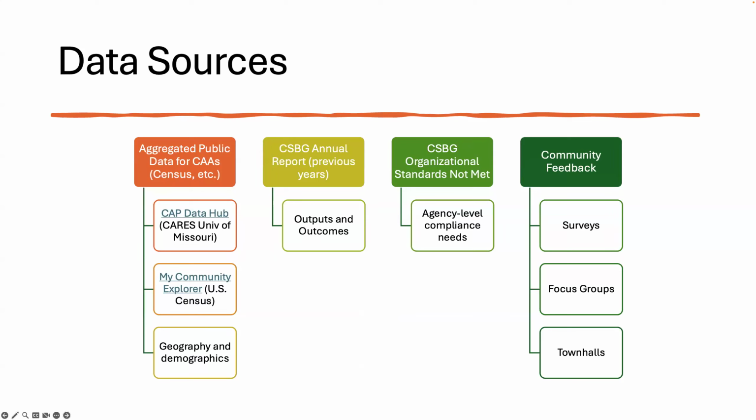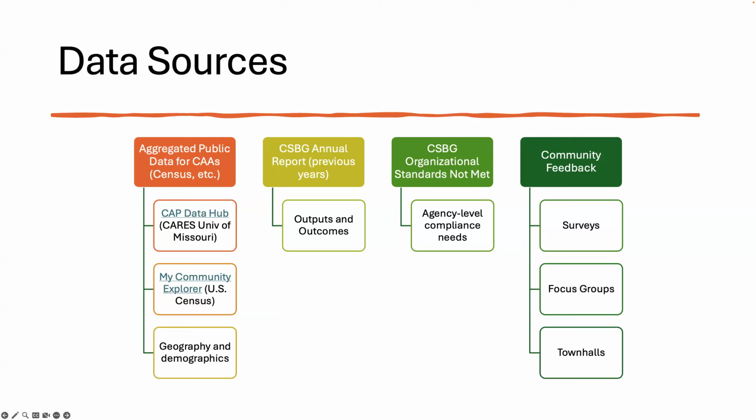So there are a variety of sources that we use to develop our community needs assessment. Starting from the left column, those are aggregated public data sources for community action agencies in particular. Start with that first one, the CAP Data Hub, which is probably one of your best, most comprehensive data resource tools.